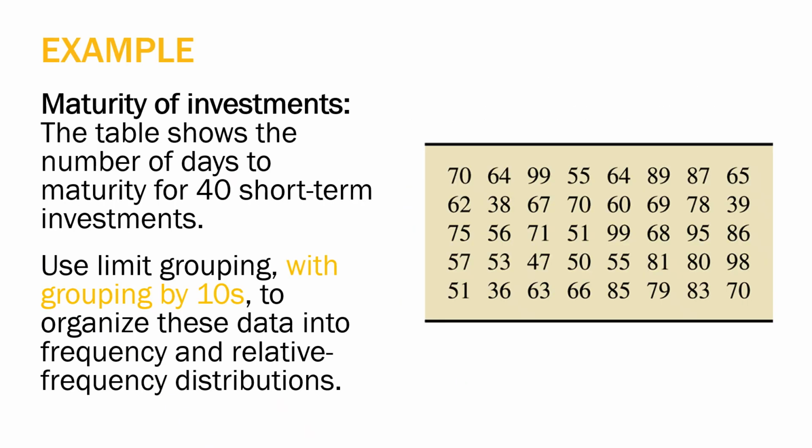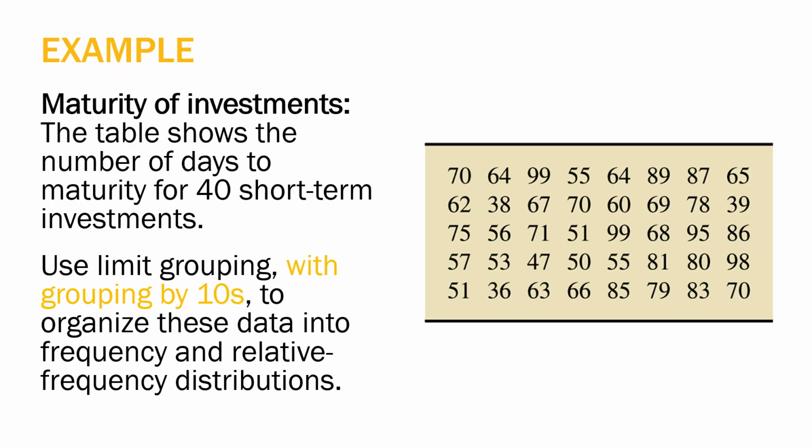And of course, the best way to learn is to actually just do an example of it. So I definitely recommend that you pause the video and do these examples with me, because it's always easier to watch somebody else do it. And then when you go to do it yourself, you might go, uh-oh, I don't really know what I'm doing here. So in this example, we're going to be talking about the maturity of investments.